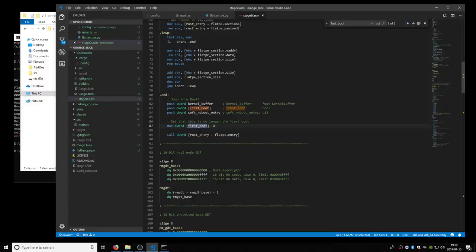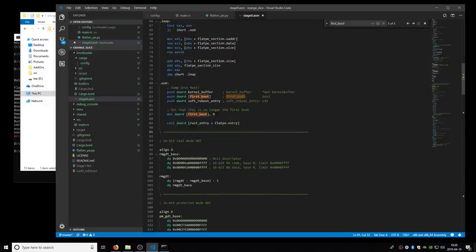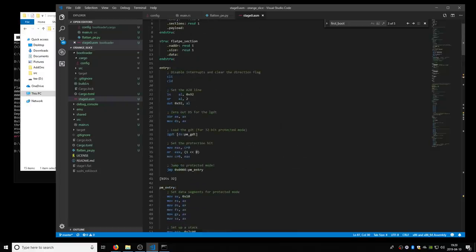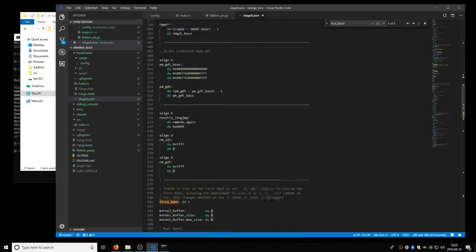The importance of that, and the soft reboot entry, will come later, but basically I'm able to replace the kernel in memory while it's running, which allows me to quickly reboot and prototype in this environment where the kernel just immediately gets replaced. Since I do a lot of development on servers which have 2 to 3 minute BIOS post times, this means I can do rapid development because it takes me 10 milliseconds to replace the kernel and do the soft reboot, versus having to power down and restart the whole machine. And then finally, we just jump into the entry point that was given to us by the flat PE. And that's it. This is all the assembly. This is all I have to make sure I get correct assembly-wise.